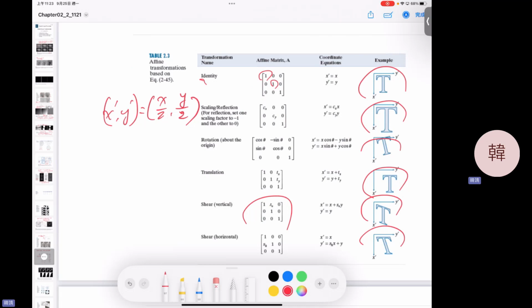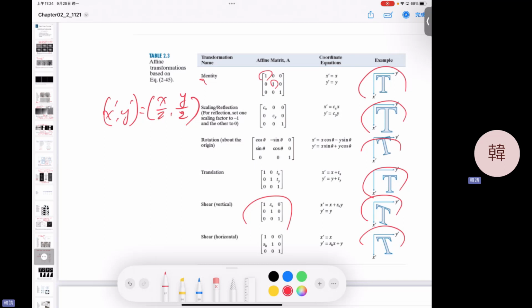Actually, it's just kind of shrinking. So every 2 points become 1 point. So your size will become small, 1/4 of the original. Every location coordinate will jump to 1/2. So it shrinks the original image by half in the horizontal direction and the vertical direction. So it becomes 1/4 of the original one.